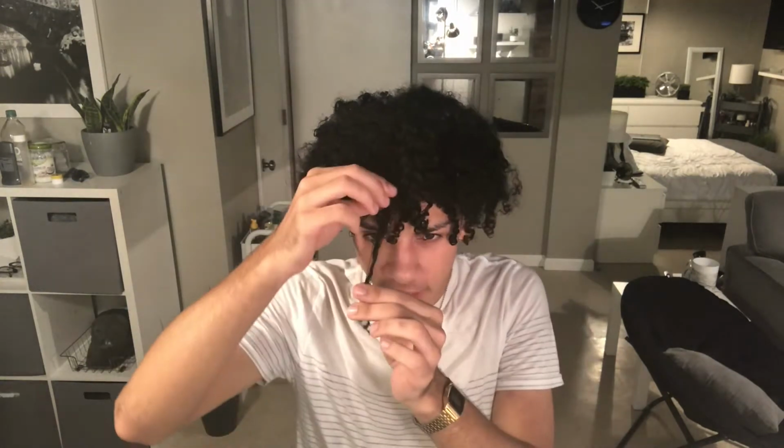Like I was saying with my last video, how I used the curling souffle, I washed it out of my hair and I feel like my hair is so moisturized now. Is that weird? I was feeling like I had moisture overload or something because of how moisturized it was. It has a lot of glycerin in it and it's really humid, so that could have played a part. So I'm wondering if I could try this as a deep conditioner. Does that make sense? Or like a pre-poo? Let me know if I should try that in a video because my hair's so moisturized. It's kind of weird. But let's get started.